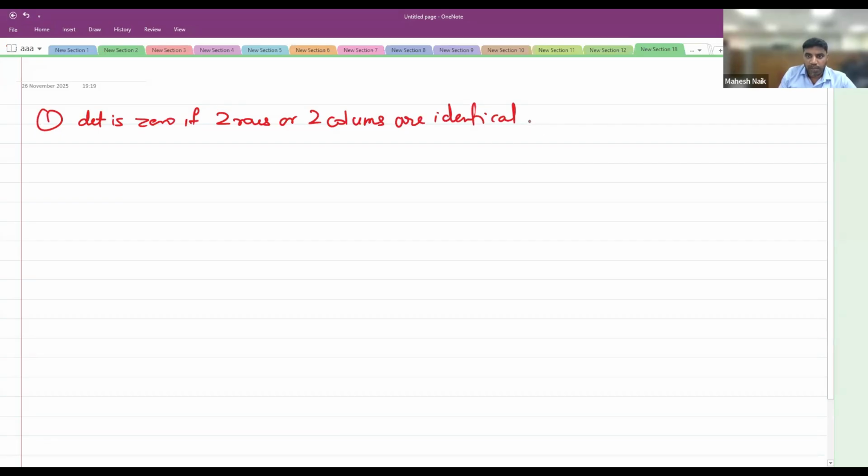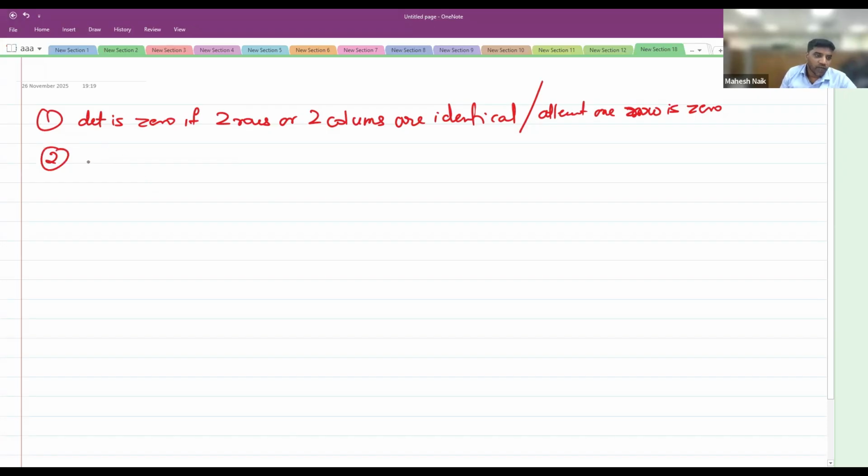Okay, moreover, even if at least one row is 0, it's still going to be 0. Even if one single row is 0, because we can choose to expand over that particular row, and then accordingly, since we have small a_ij multiplied with capital A_ij, the small a_ij's will all be 0 because we chose that particular row.